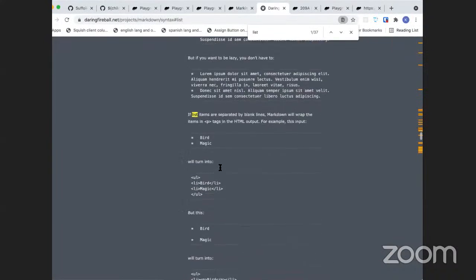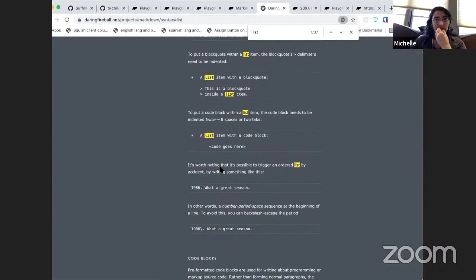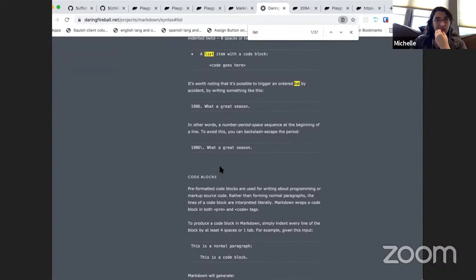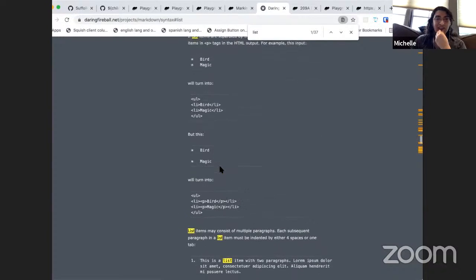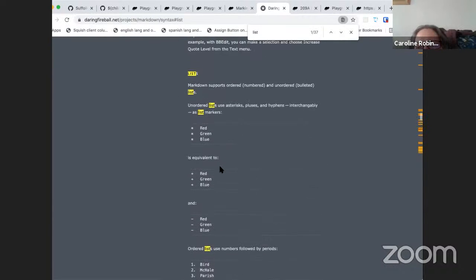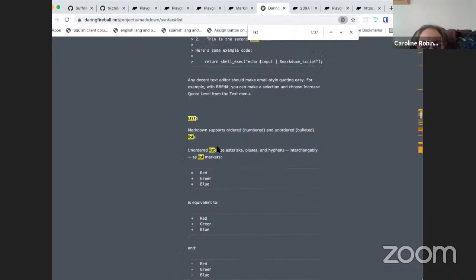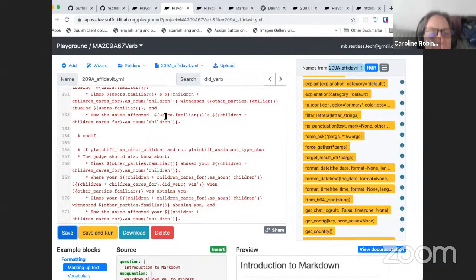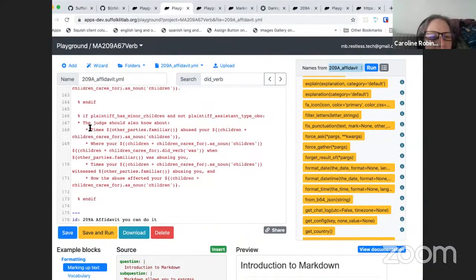I think I missed why you're looking this up. Because this is a nested list and I'm trying to find out if we can do a nested list. And it doesn't show any nested lists, so I assume we can't. Have you done a nested list before in here, Caroline? With Markdown, yeah, I have. I've definitely done it before, and you need an extra space and all that kind of stuff. You can definitely do it.